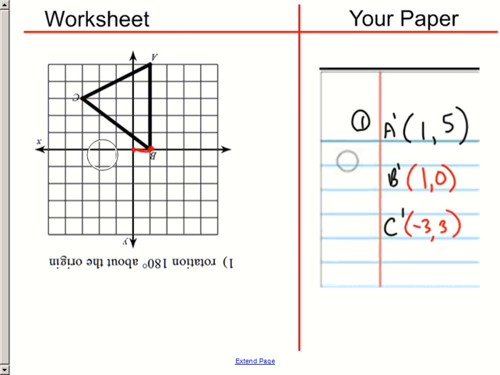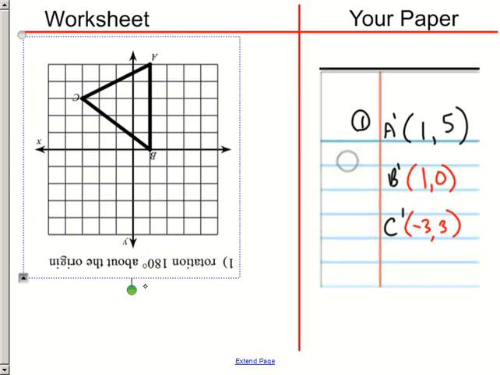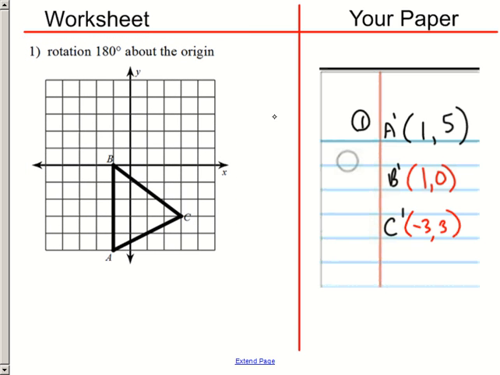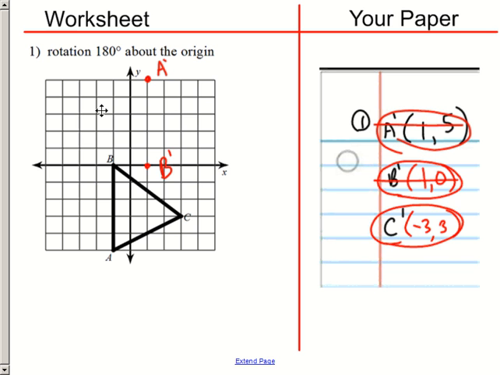So now that you've got those coordinates recorded over here on your notebook paper, turn your worksheet back around, and you'll be able to draw this triangle that has been rotated into the correct position. So here is one, five. Go ahead and label it A prime. B prime is at one, zero, so here's B prime. And then C prime is at negative three, positive three.